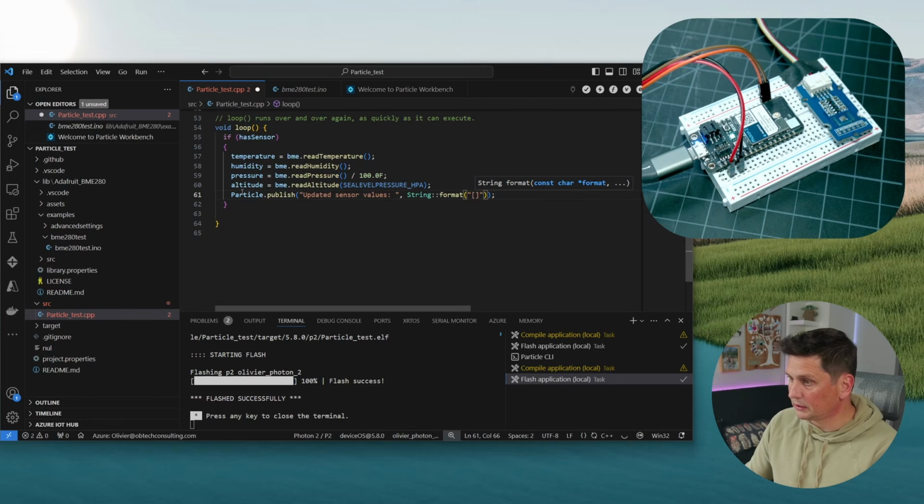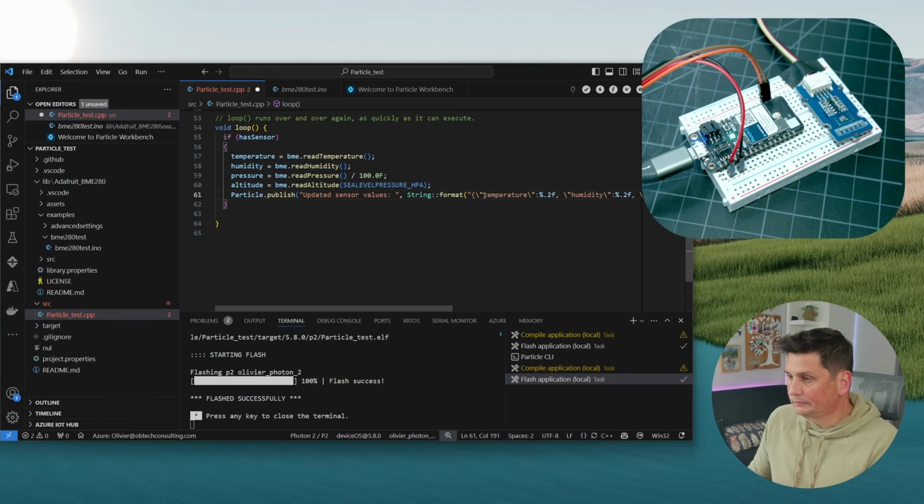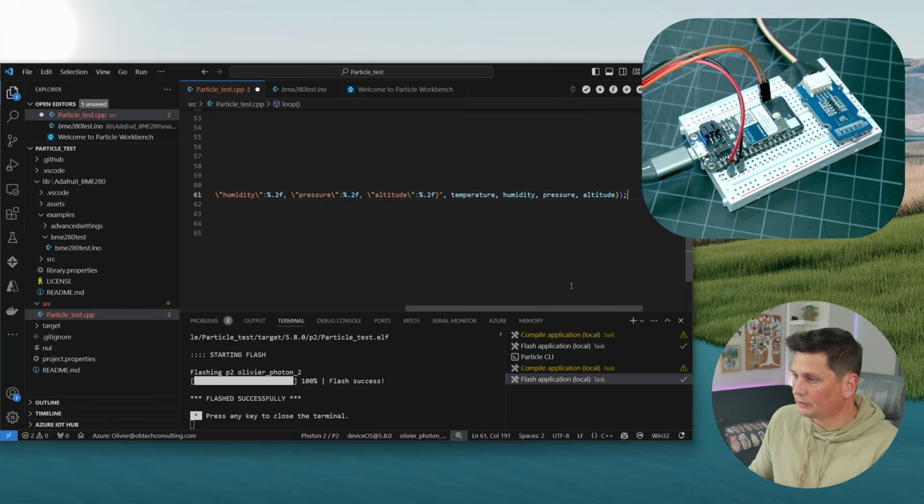Where's my open bracket here? And then temperature. Oh, look at that. Temperature, humidity, pressure, and altitude. And here I put all this information, and that's going to be looking like a JSON. Perfect.